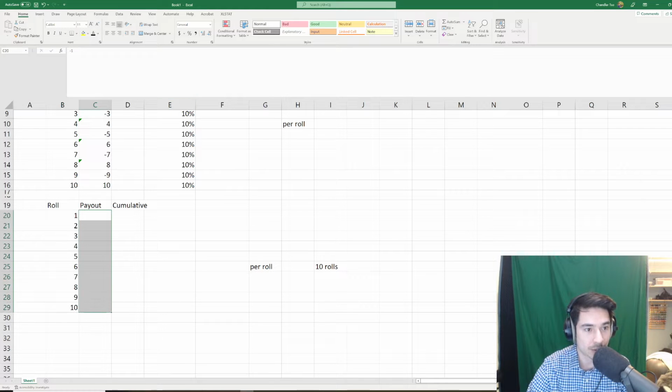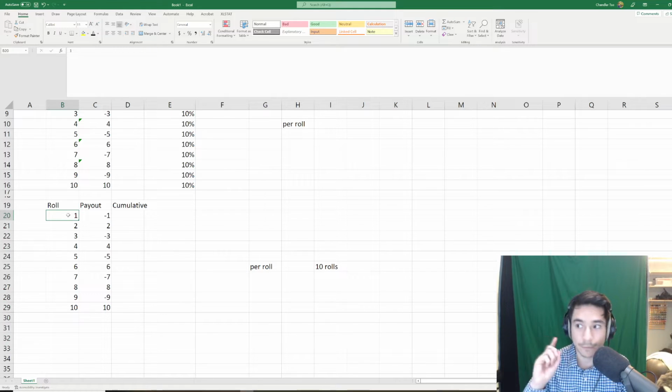Well, we know the payouts for this because we've already discussed it. If you roll a 1, you're going to pay $1. If you roll a 2, you get $2, right? So let's say you roll this dice and it occurs in order. So you roll a 1, the first roll, so you end up paying $1. Then the second roll, you roll a 2, and you end up getting $2. You roll a 3, you get $3. You roll a 4, you get $4, etc., right?